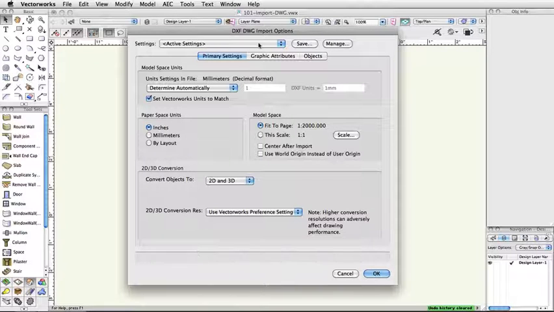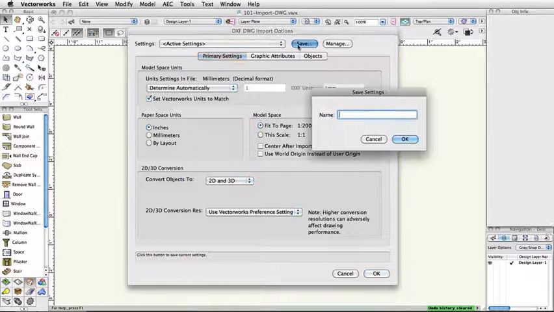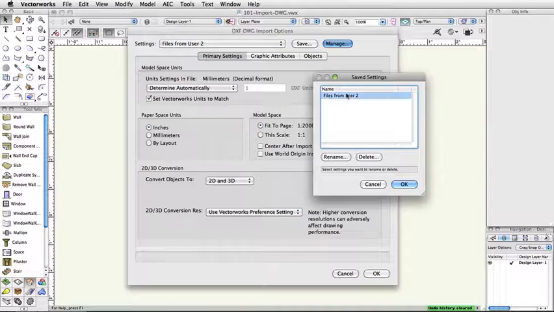Back in the Import Options dialog, the first thing you'll see at the top is a drop-down that reads Settings. This allows you to save a custom configured set of settings to be reused later. This isn't strictly necessary, but if you work repeatedly with a CAD user that you import DWGs from, it would be wise to save a set of settings that work with their files. They will usually work from similar templates each time, so that you don't need to reset the settings every time you use it. Once you've set the settings you want, you can click Save and then name the saved set. Manage lets you edit or remove previously saved sets.